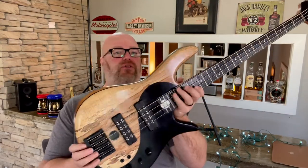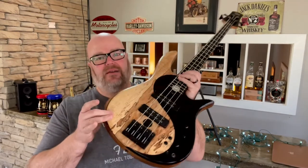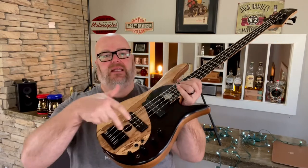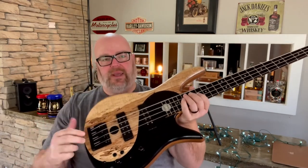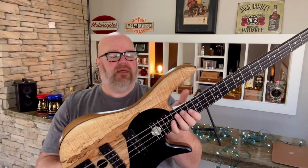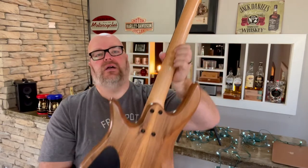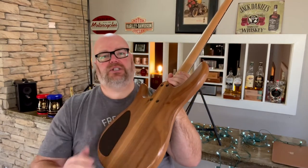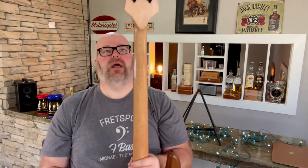So let's talk through a few of these specs real quick. So obviously, like I just mentioned, we have the flamed spalted top, the painted yin yang symbols with the inlaid dot, or the inlaid dot there and painted dot there. And then we have a walnut body, which is beautiful. And this body is also chambered. So this chambered top for a little fuller bloom to the sound. A red oak neck.